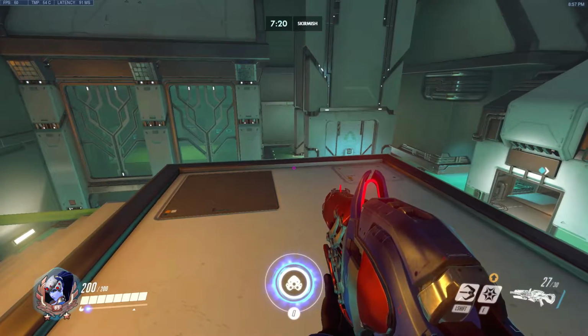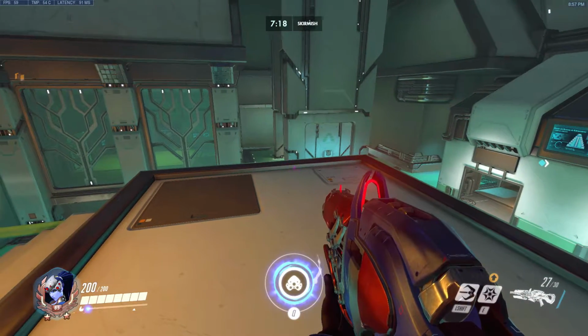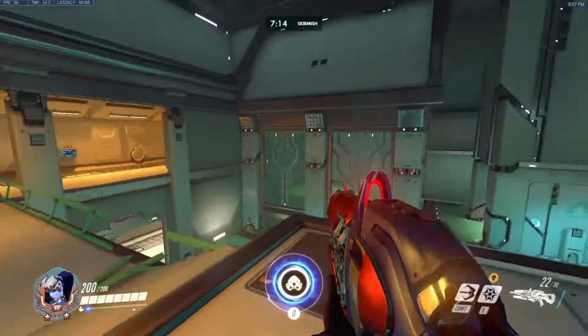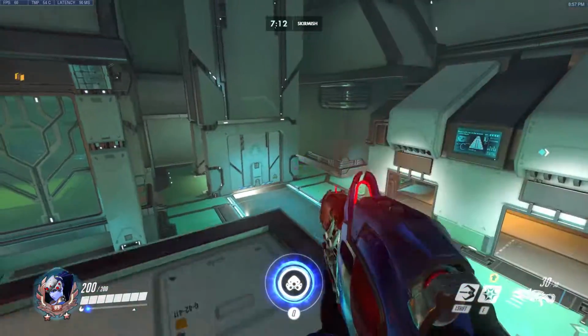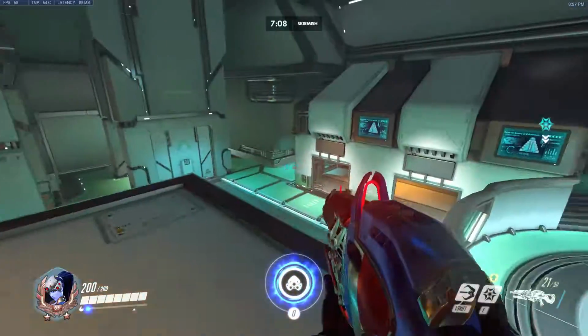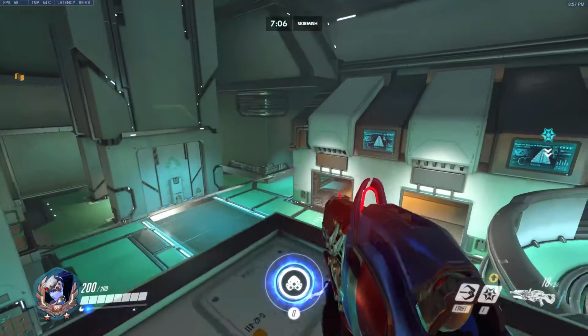Winston and a Genji can get you out of this spot, but it's gonna be kind of hard for them if your team knows what they're doing, and if your healers are positioned up here, your soldiers positioned up here. Alright, this spot is just really good overall. You have access to this line of sight, you have access to this area right here, you kind of have access to this thing right here.